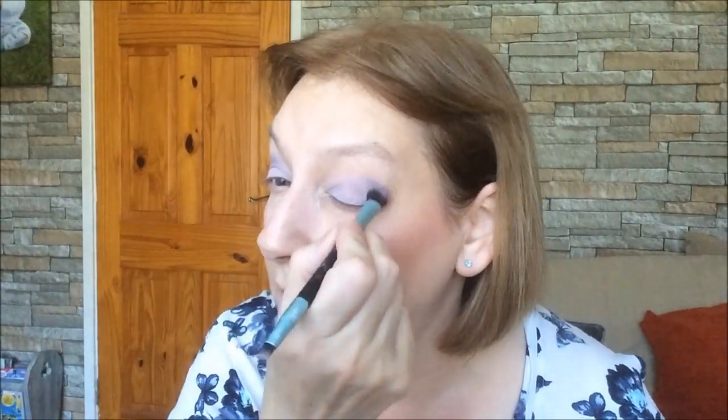Then do the same with the other eye. Just do it in a kind of half circle motion. So it's in the crease and above the crease as well. So that's that. I've seen people put eye tape on their eye to make sure that eyeshadow doesn't go that way, but I just tidy it up with some concealer once I've finished. That's a little bit of that blue.